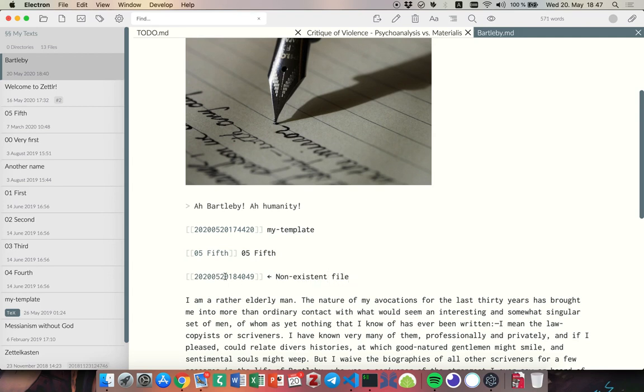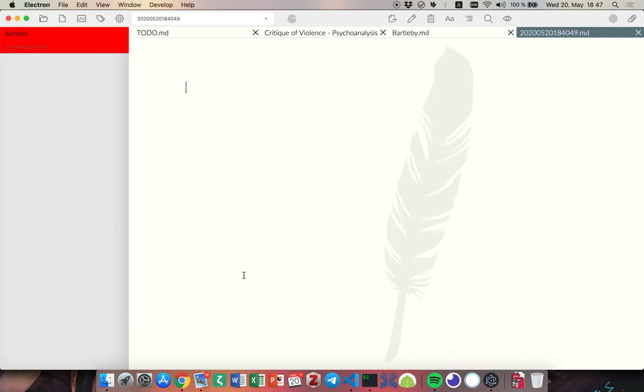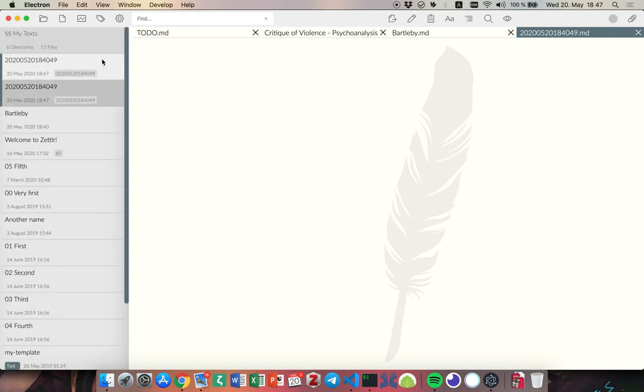So let's see, because we would expect to have this file .md being created. So let's have a look. And we have two times this. What?